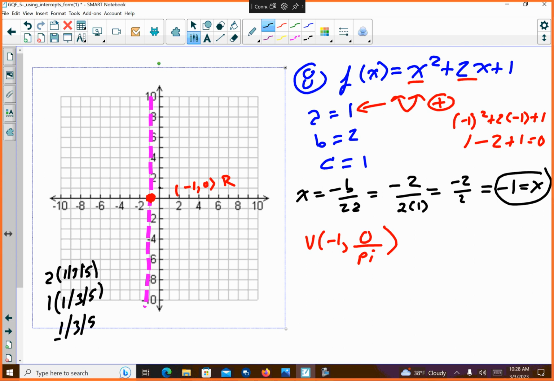Okay, so I'm going to go right 1, up 1. Oh, look what I just found. Found the y-intercept. Left 1, up 1. Right 1, up 3. So it takes me to 1 comma 4. Left 1, up 3. That takes me to negative 3, 4. And here comes the parabola. All good?